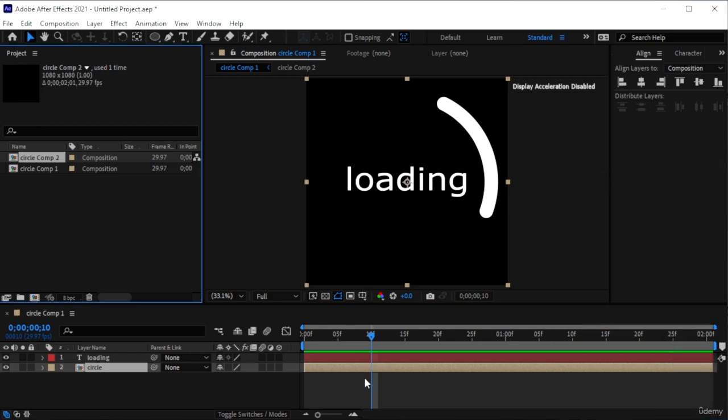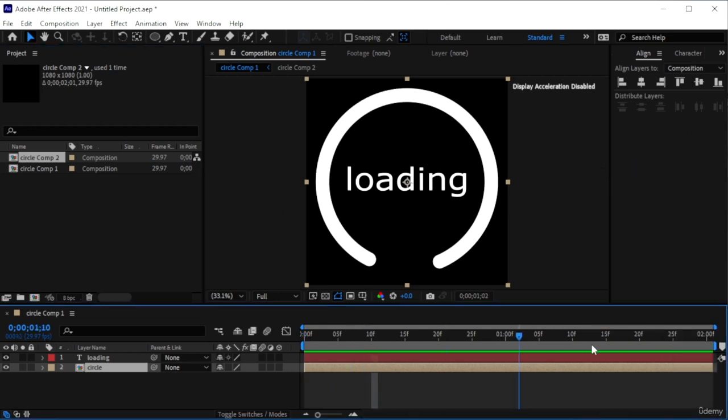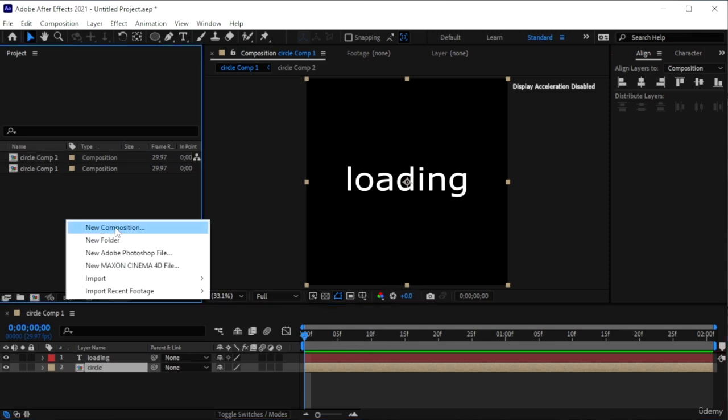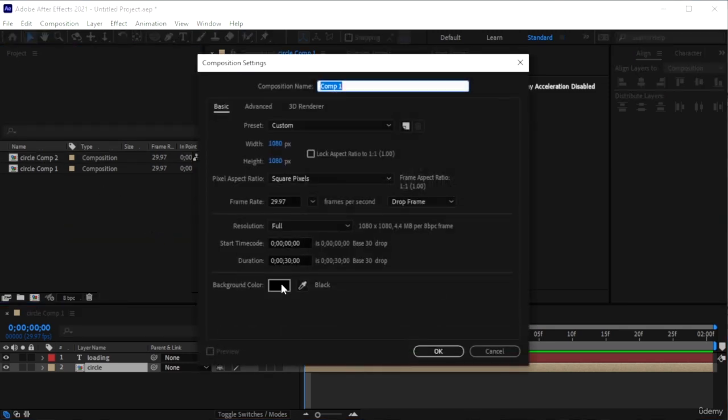You can see it didn't even take that long. You can export this. And if you plan on using this on a video, like your YouTube video, make sure you have black as your background color when you first create a composition. Let me just show you. Choose a background color here, and the reason why we chose black is because we can easily change the blending mode like we learned in previous lessons.